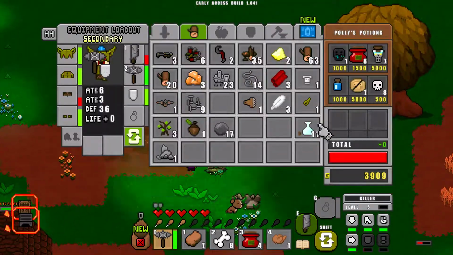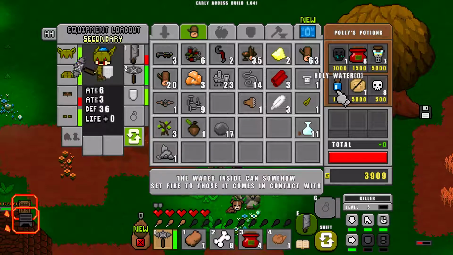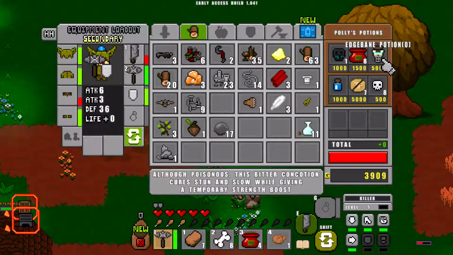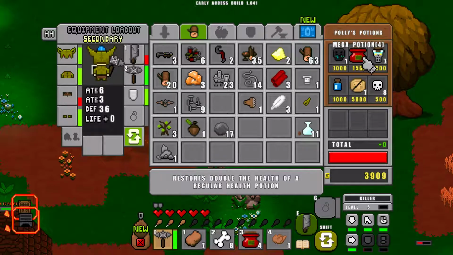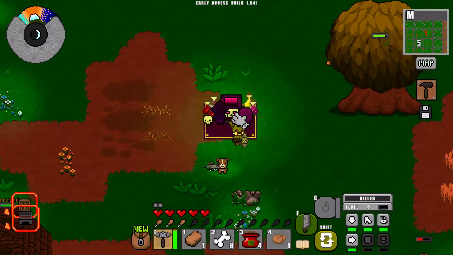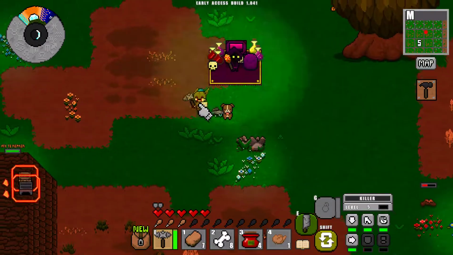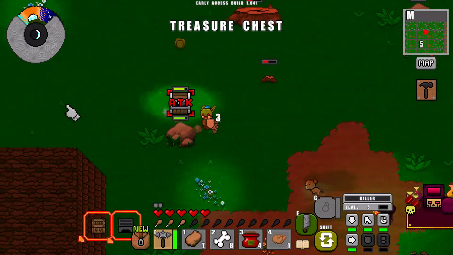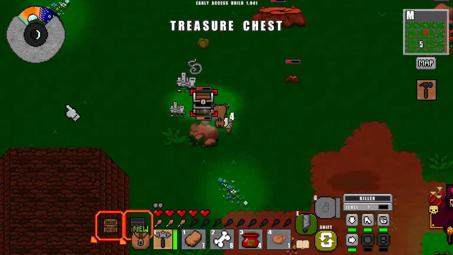Let's see, do you have anything interesting? Holy water. Water inside can somehow set fire to those it comes in contact with. Grim biscuits, human skulls, edgebane potion. We don't need any of that strictly right now, nor do I know really the best way to make use of it, so we will just let him be. Alright, we'll come get this chest. Hopefully it's got good stuff in it.